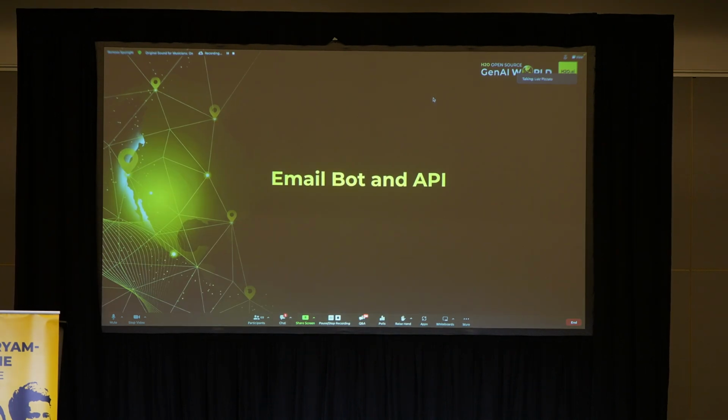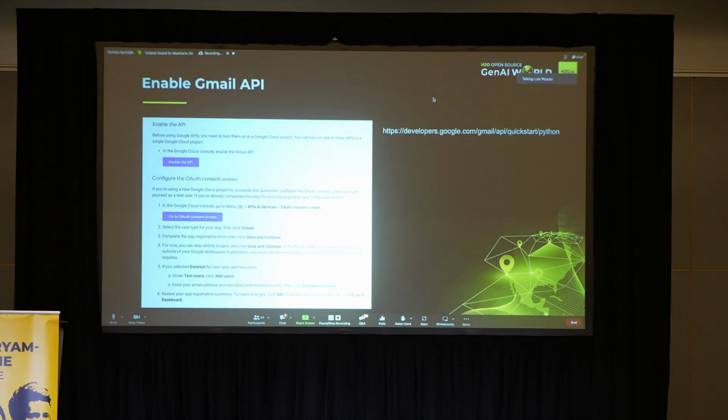So now let's enable the bot and API. So go one more slide, please. What you need to do after cloning, after training your model, after testing, you go to the Google API. You need to enable the API. You need to then do the things that follow here, right? Or auth.